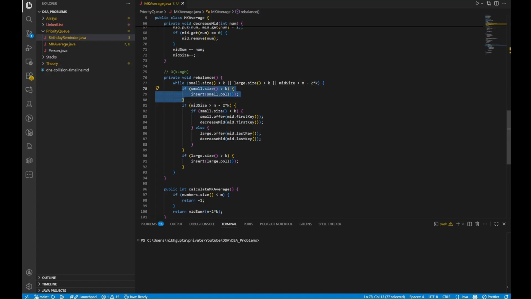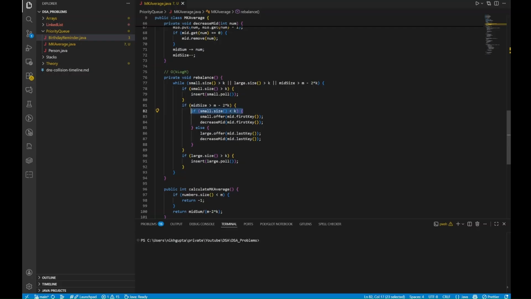If my small bucket is greater than k, I'll have to remove the element from small and insert it into the mid. Okay. If my mid bucket is exceeding the capacity, there are two conditions. Either from mid the number can go to the smaller bucket, or from mid the number can go to the larger bucket. It will depend on which bucket has the capacity.